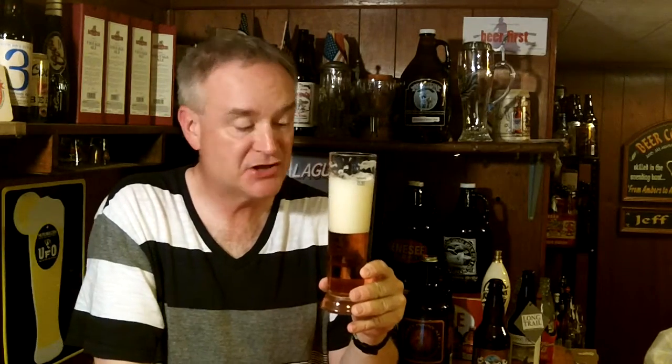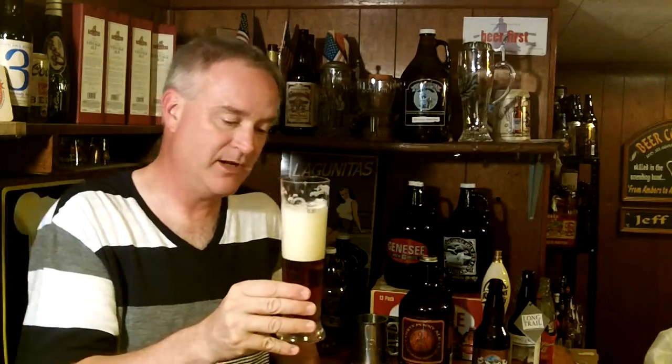Well, the taste is much bolder than the aroma might suggest, I have to say. It's really good. I mean, I like this beer. I always have liked this beer. But I guess sort of analyzing it in front of the camera gives me a different perspective on the beer. So I'm getting a pretty bold body, good full body on the beer. The taste is definitely malt forward with a very pleasant malt forward character.